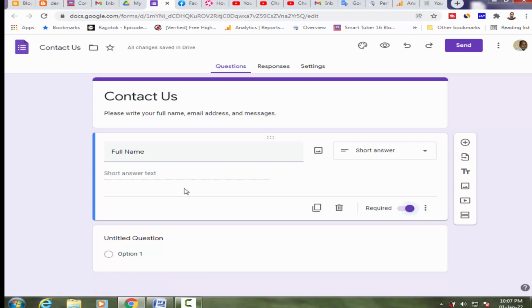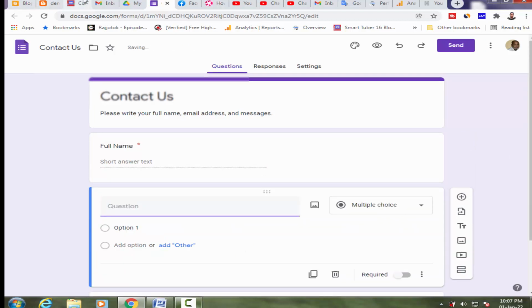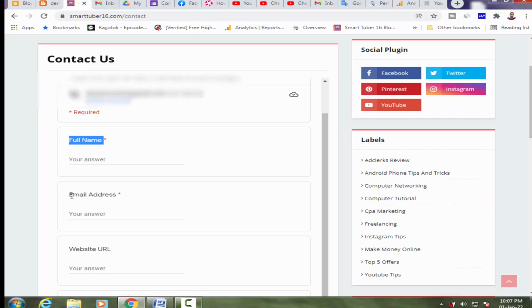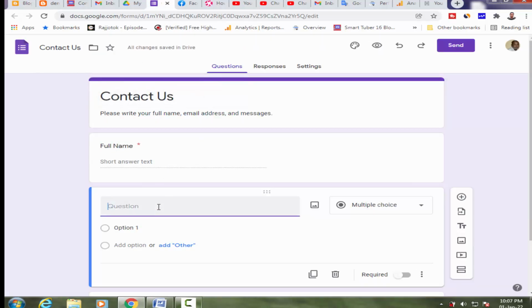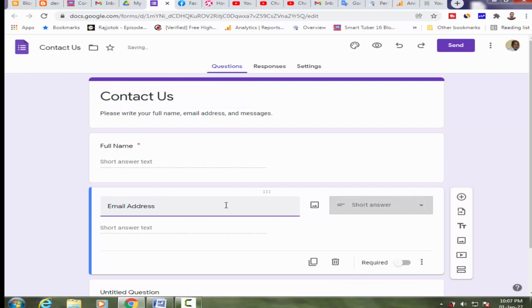So if anyone leaves this blank, he will not be able to submit this form. Okay, and now I will create another question, which is email address. This is mandatory because I will collect the lead for my future, and enter the email address, and it will be the same, short answer, and click on the required option.